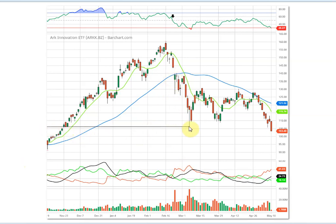What we see again is that it bounced off support. If you missed that, it bounced off support, and again it traded sideways for a while, for a couple of weeks, and we see that the RSI moves across. It didn't go above and below the 50, but it was pretty much into negative territory, into sell territory, I should say. The stock had always been below the 50-day moving average. The moving average started to slope downwards, and for most of that time frame, we see that the DIs were also in sell territory.